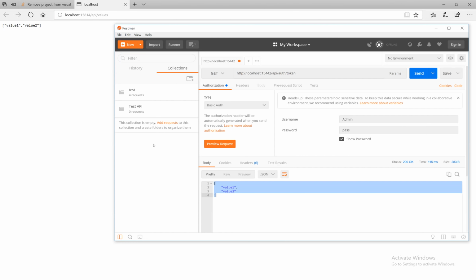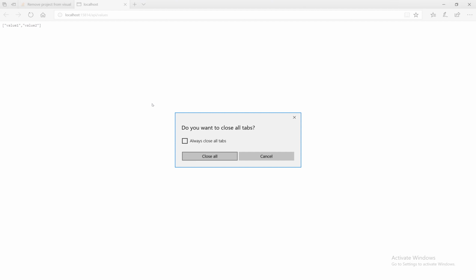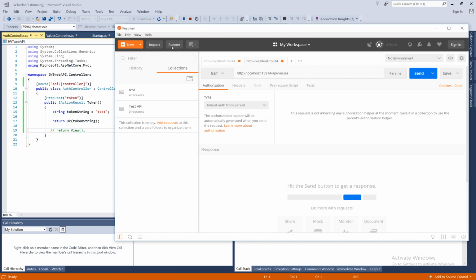Okay, now we got port 15814. Let's copy this, paste this, verify, and then another URL is going to be this, /auth/token.